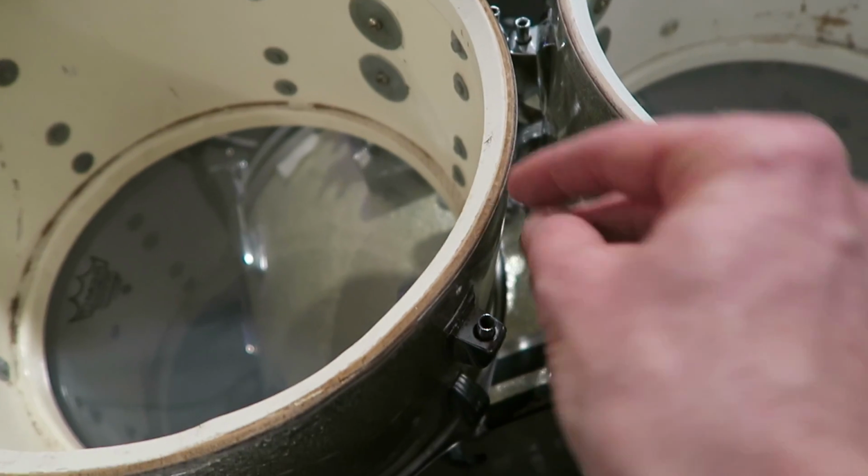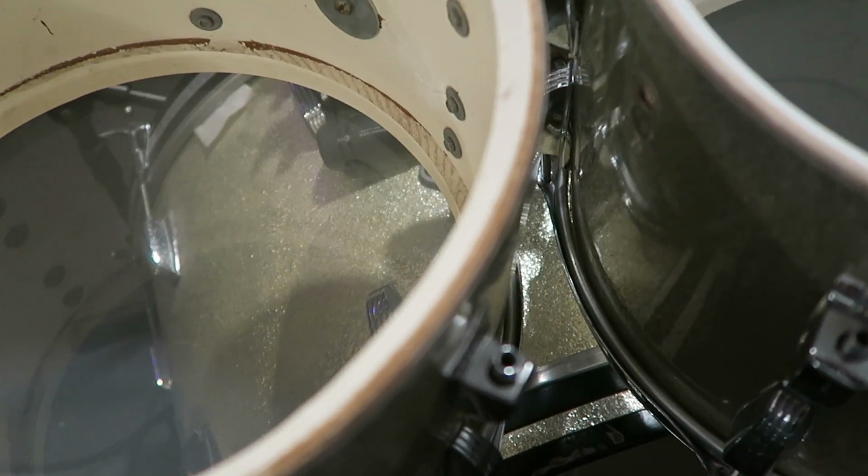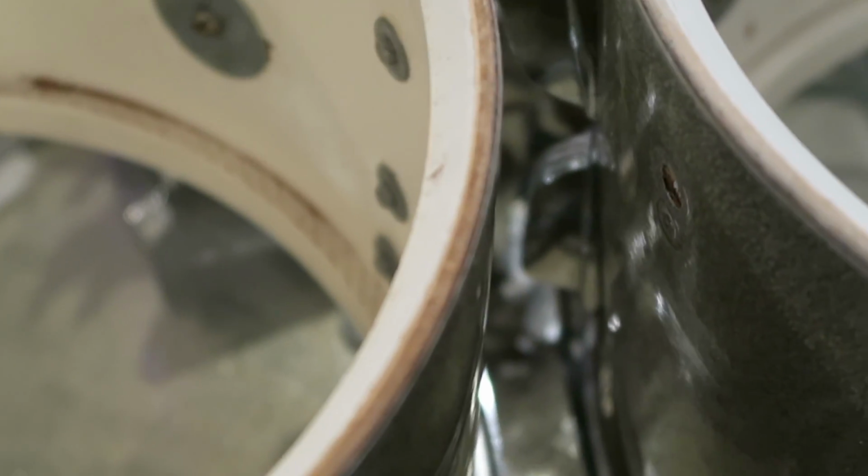I will show you guys a pic because I don't think the camera can really focus. Maybe it can. Okay, but can it focus? A little bit. Okay. So, yeah, I'm going to do this with the camera.